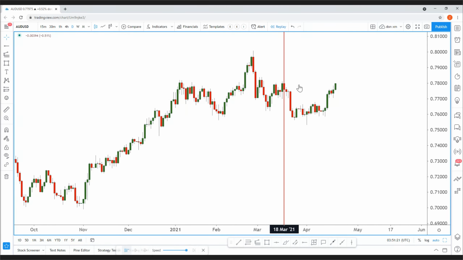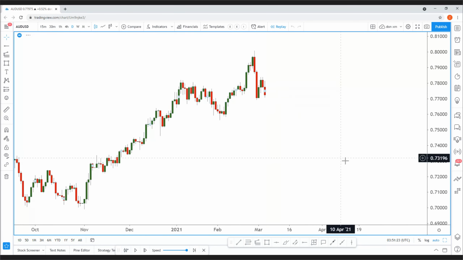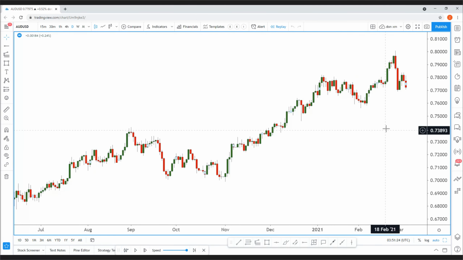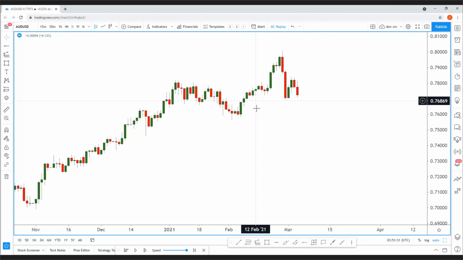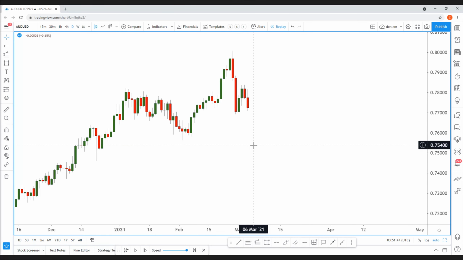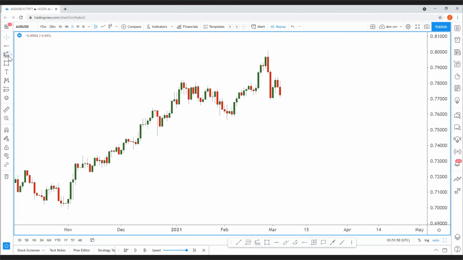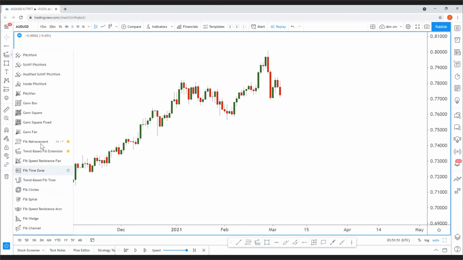So let's say I'm going to replay it to somewhere here. What I'm seeing over here is that price pushed up and it made a really strong push down below this last low. It came down, pushed back up, made this lower high, and I'm expecting it to push much lower. So what am I going to do? Of course, once again, use your Fibonacci retracements.